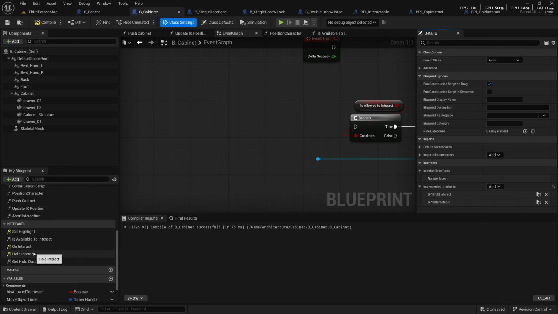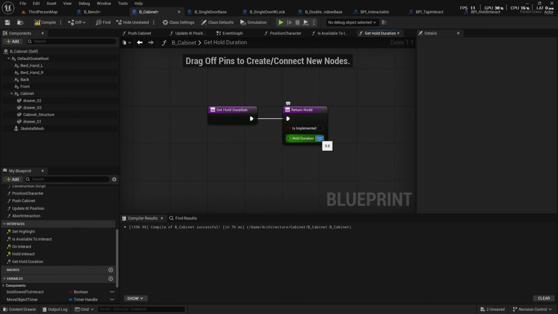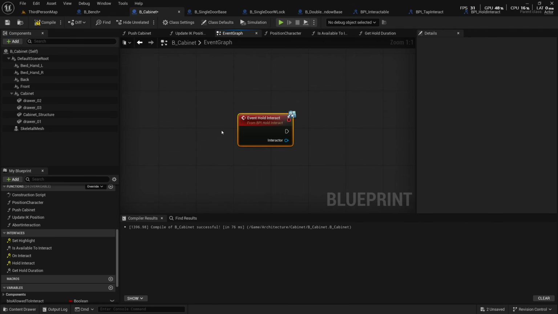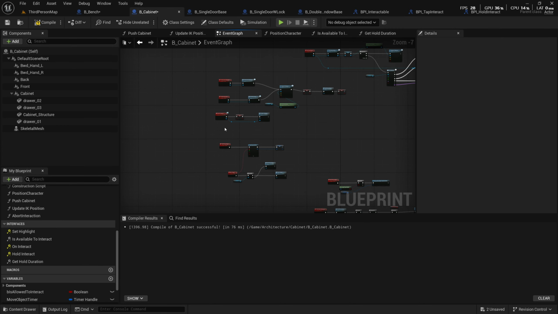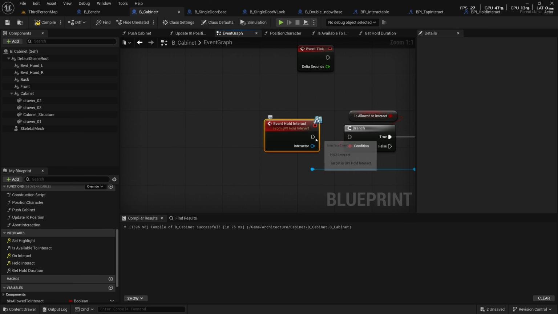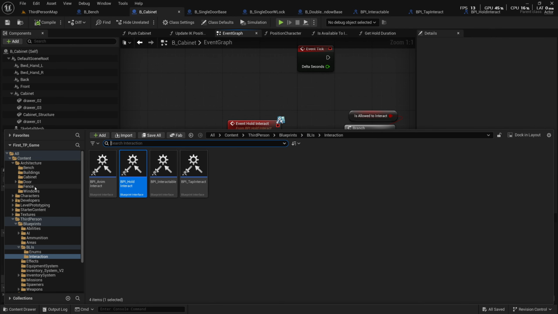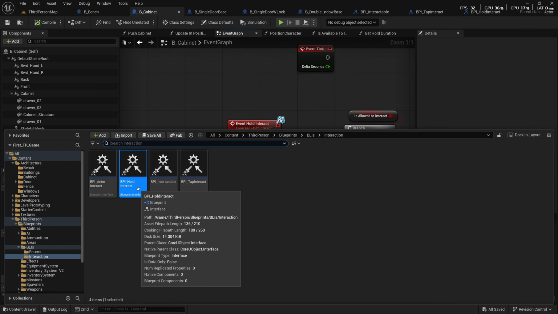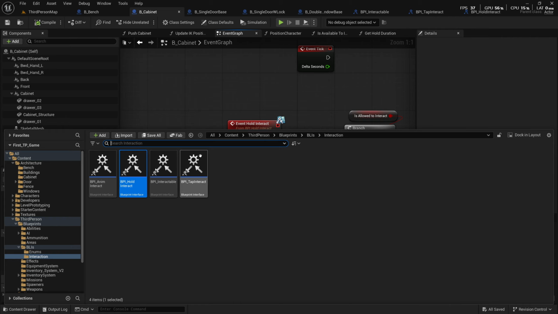Now you can go for hold duration, that's 0.2 seconds, set it to true, hold interact, cut it, go to the place where you deleted the node, that's right here, and connect it. Okay, compile, save all. So bench is done, cabinet is done, door is done, and we are done. Okay, so whole interact is done too.